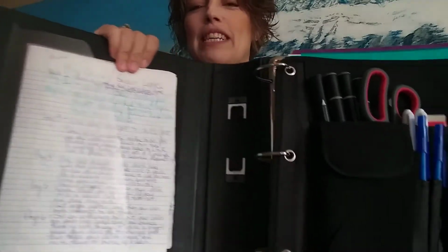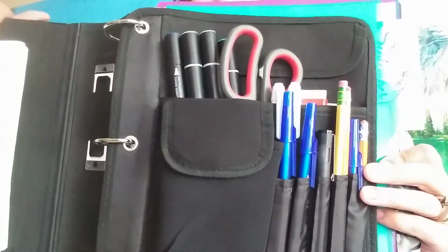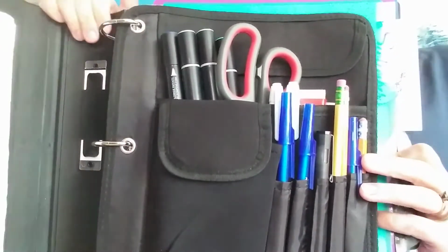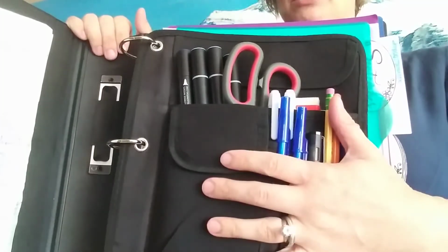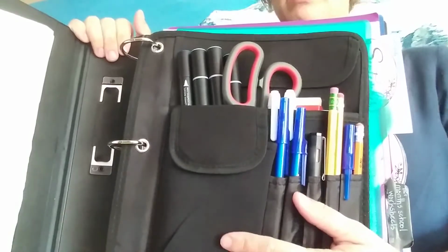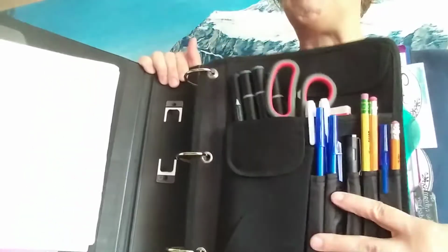So the reason why my binder is so big is because I have girls who make my things disappear. Essentially, I needed to have all my bits and bobs so that I knew where it was and I wasn't trying to go around the house trying to find where they put them, because children, they never put it back where you need it.